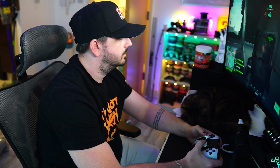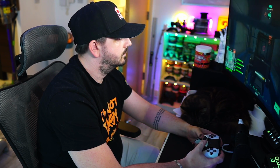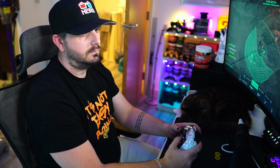And you might think a modded Pro controller like the HexGaming could have some issues, right? Surprisingly, that hasn't been my experience. It's remarkably well assembled and feels great in my hands.